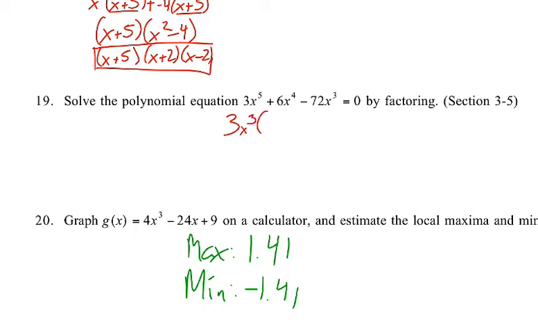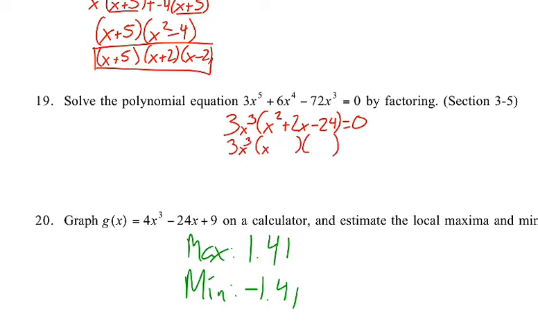When I factor that out of the first term, I'm left with just x squared. Factoring out of the second term, left with 2x. And then 72 divided by 3, so we get negative 24, and the x cubes cancel off. So we factored out one piece, which now allows us to factor a little bit more inside of the parentheses. So I still have 3x cubed out front.